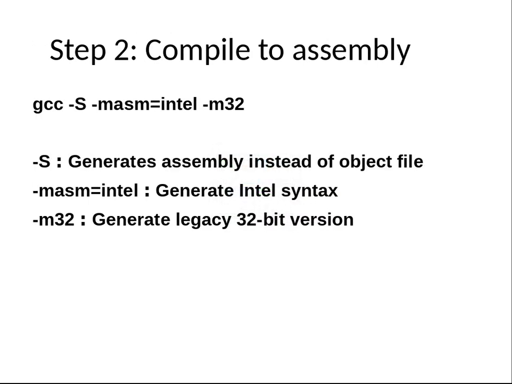You can tell GCC to, instead of doing everything for you magically and nicely, actually do individual steps. One step you can do is convert your C program to assembly. By the way, by the official standard definition of a compiler, all a compiler does is take your C code and convert it to assembly. It doesn't do anything else. It just happens that GCC is nice and does the rest for you. So how do we do that? Well, -S means convert to assembly. -masm=intel tells it to use the Intel syntax for x86 assembly, and -m32 says make it 32-bit assembly.